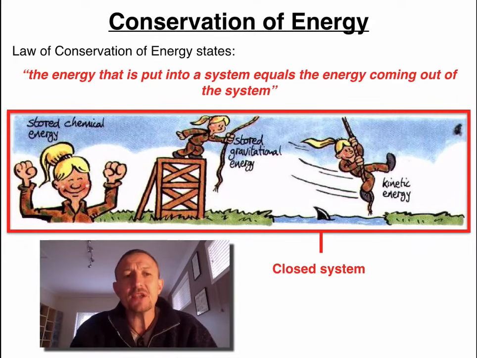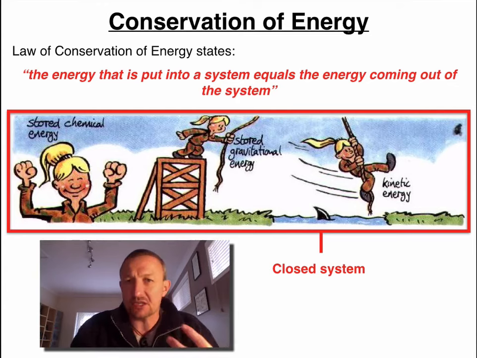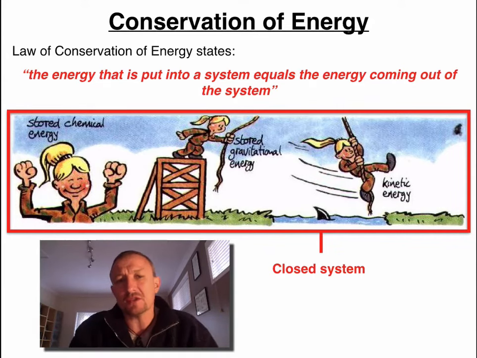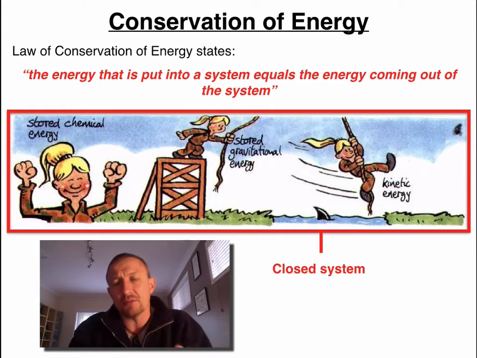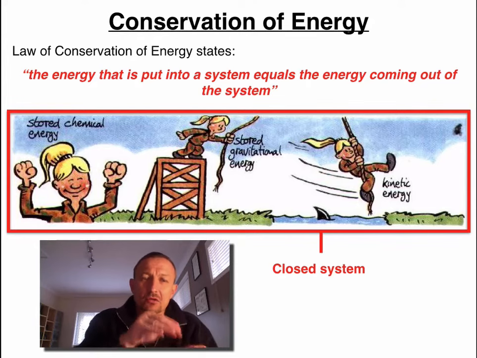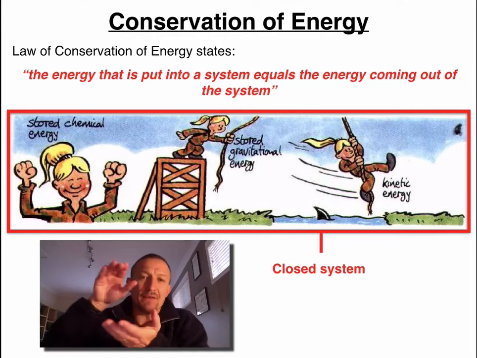Now we notice that we've got energy in. The energy in is the chemical energy that she's taken into her body in the form of food. What she then does with that stored chemical energy is she uses it to move her muscles, to climb the ladder, to get on top of the box. Remember, work done has now occurred because she's taken that stored chemical energy and she's done work to actually raise herself above the ground.